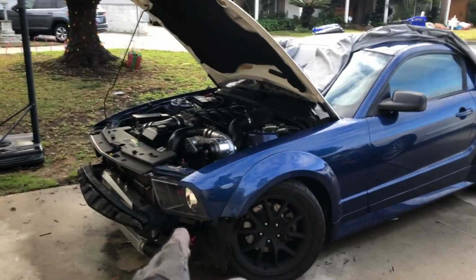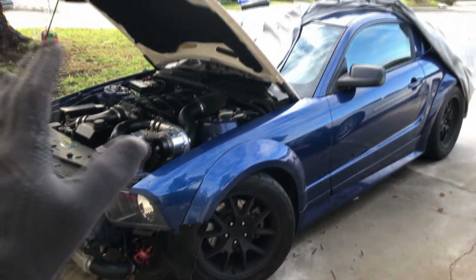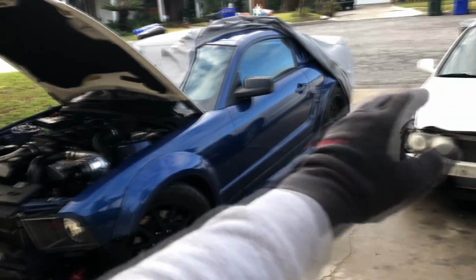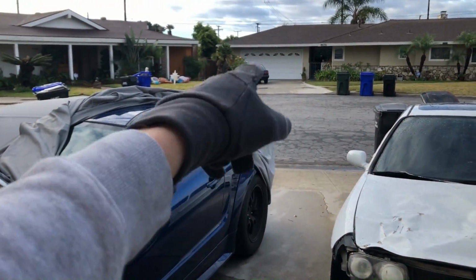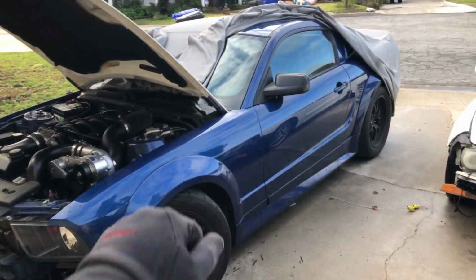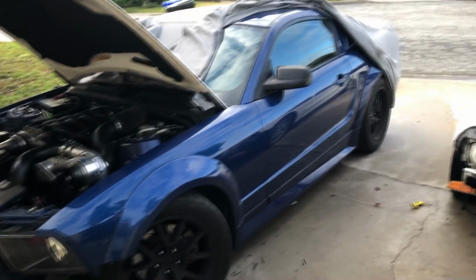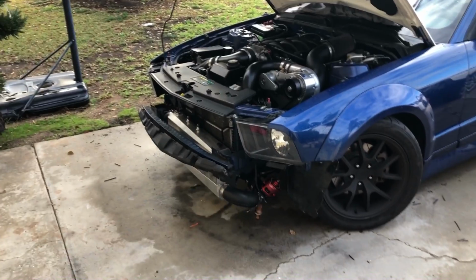I have to get this ready before Friday, so let me show what we got going on today. In the previous video, which I still haven't posted yet, it's still sitting on my phone because it's been Christmas and I haven't had time to edit, we unwrapped the car and I did a good amount of prep work. We got the louvers back on, same with the wing, so we don't have to worry about those anymore. We got half of the silicone gaskets off, so we just have to do the rear now. And all we have to do besides that is the front bumper.